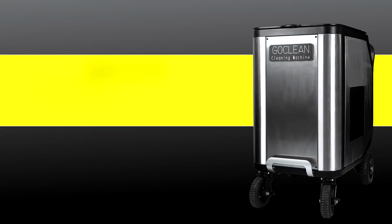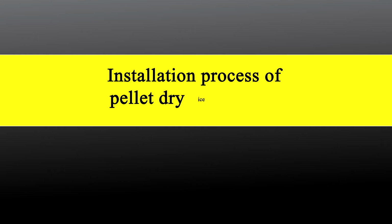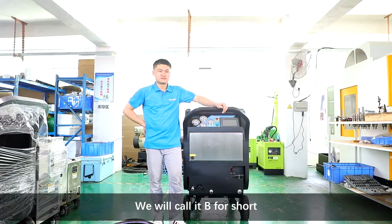GOCLEAN Cleaning Machine 9.0. Pellet Dry Ice Machine. Installation process of Pellet Dry Ice Machine. Now we are ready to connect 3mm Pellet Dry Ice Cleaning System. We will call it B for short.